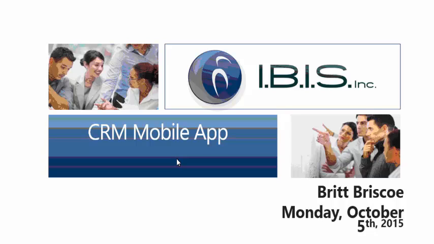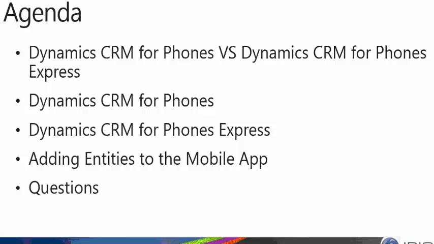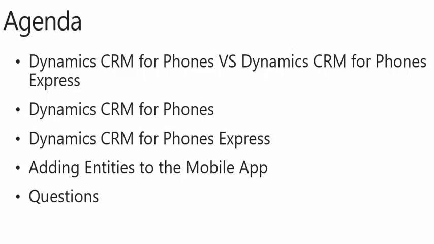A lot of people have questions on how we can access CRM when we're out in the field or away from the office, whether that's on a laptop or a mobile phone. So what we're going to be looking at today is the mobile app Microsoft has put out there for your phone as well as iPads or any other mobile device. The agenda today: there are two different versions of this app, so we're going to look at both versions, the differences between them, as well as how to modify the mobile app to add new things.